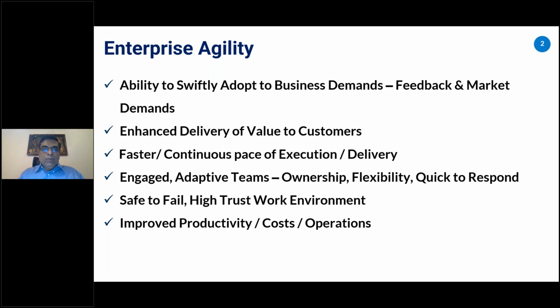But the key aspect here is, in order to swiftly adapt and conform to these changes, we need to have teams that are well connected, cohesive, working together, and that trust each other. You also need the ability to frequently prioritize the work that the teams are working on.